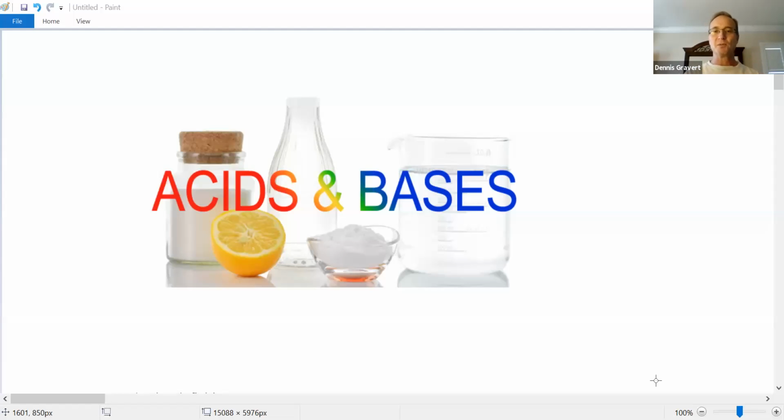Hi, everyone. Let's go over acids and bases one more time for this introduction to chemistry class. We've seen acids and bases a couple times already, and it's come back up again. It's such an important topic. Here's some fine points and some review that we've seen before. Okay, so acids and bases.